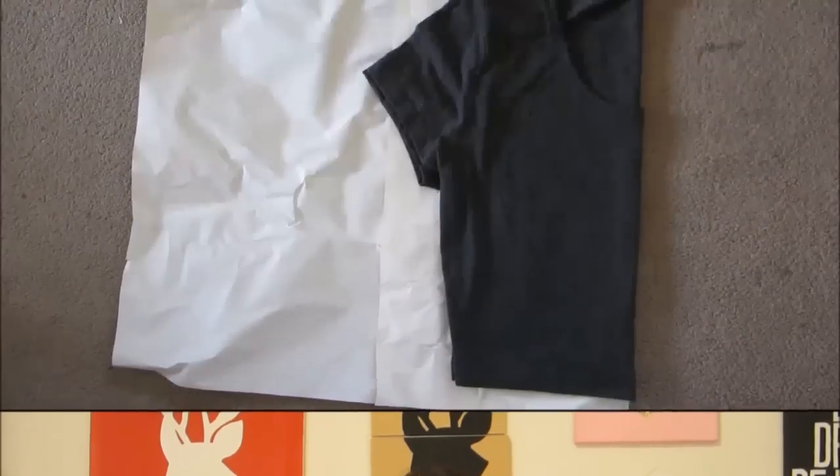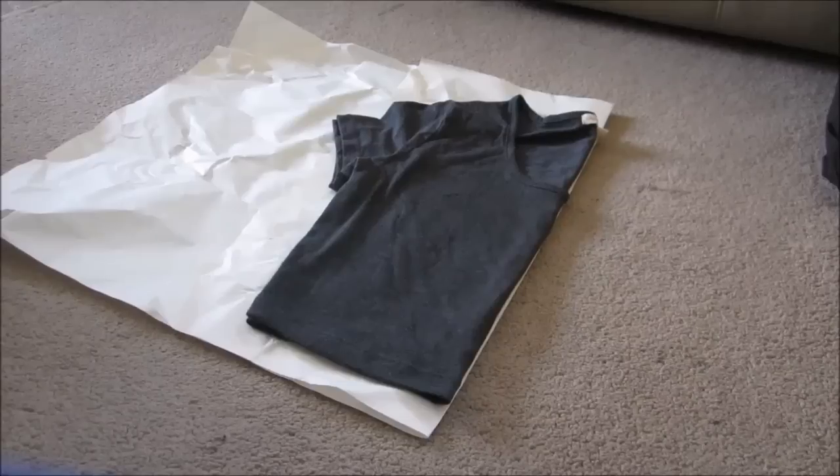Anyway, I'm back with another DIY video. This one is actually relatively simple — just make sure you get all the measurements right. I'll be showing you how to make a lace dress and also a lace crop halter top. I actually don't know what these tops are called, so if you know, leave me a comment. Just make sure you eat a lot of vitamin C — don't get sick, it sucks being sick.